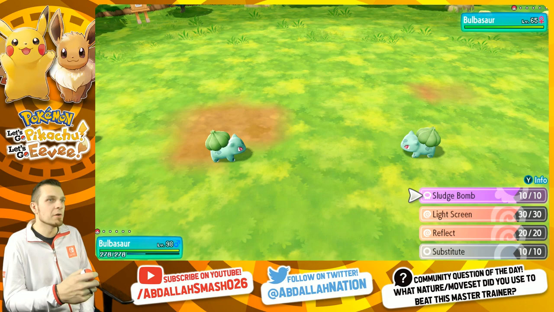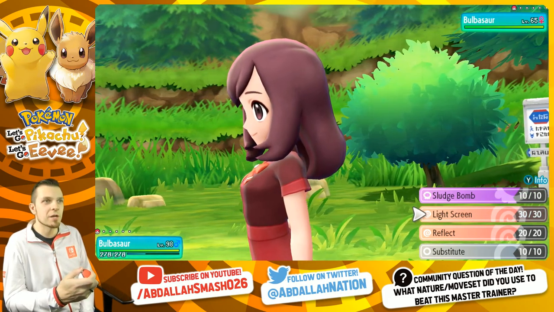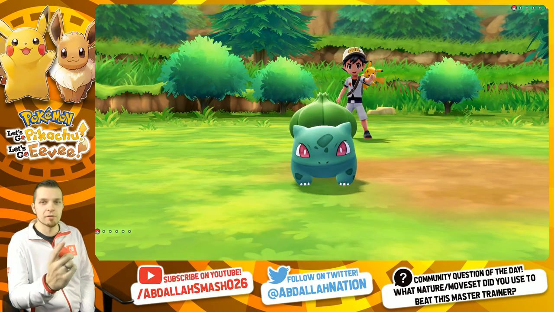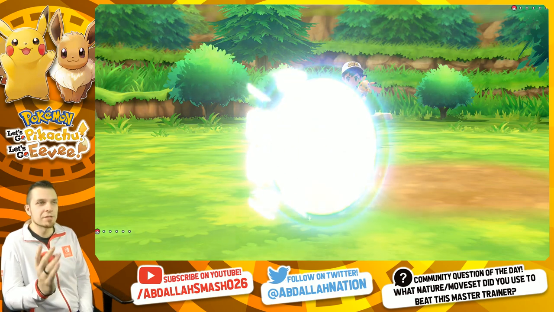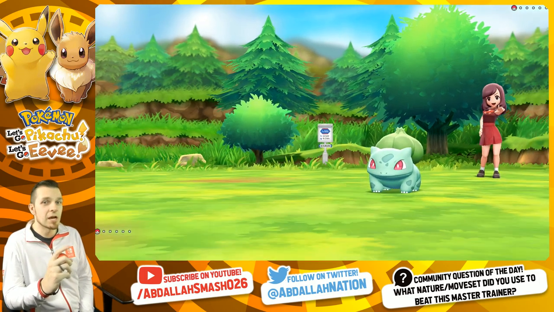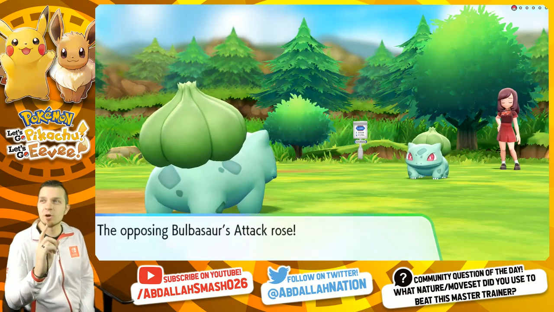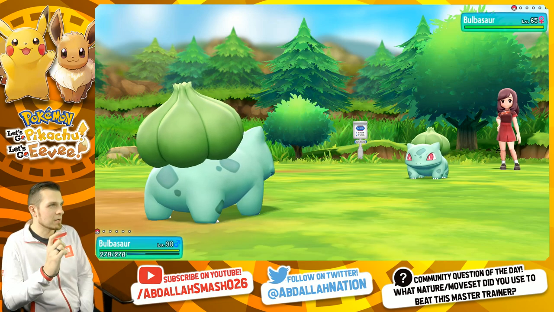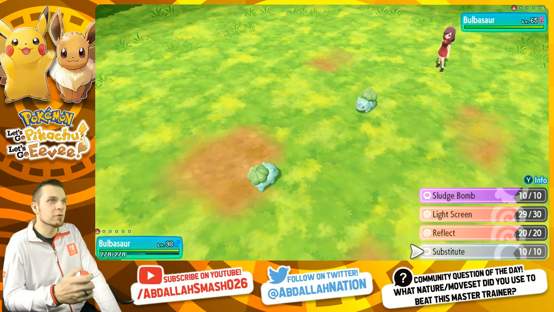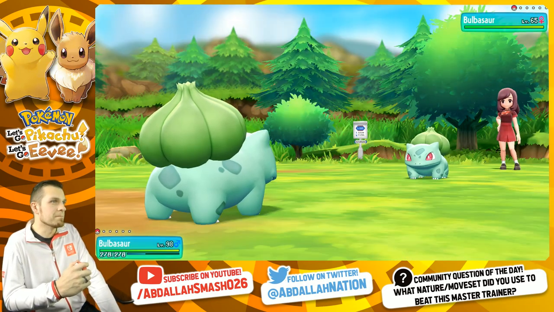So what I want to do right now is set up a screen, because I feel that Light Screen would be pretty beneficial in case he starts using Sludge Bomb as well. That's the moveset this Bulbasaur has, so keep that in mind. It's got three moves. It's got Growth, which is very scary. He's going to get really big and puffed up. He's got Growth, Sludge Bomb, and Takedown, according to my notes. With that being said, I'm going to go with Reflect, and then I'm going to set up a sub.